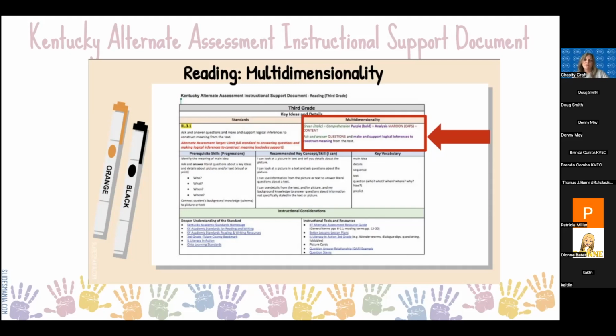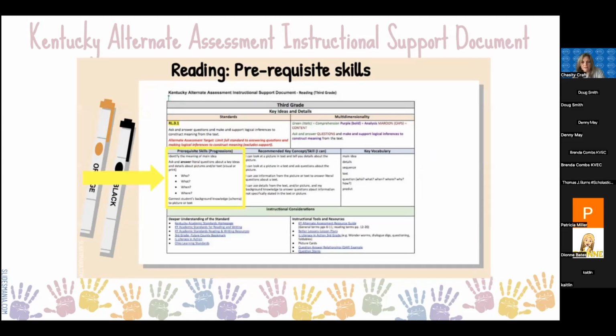So this is a guide to help you look at what the student is expected to do. The green is the comprehension piece that they have to do. The purple is the analysis, and then the maroon is the content that's going to be covered in the standard.